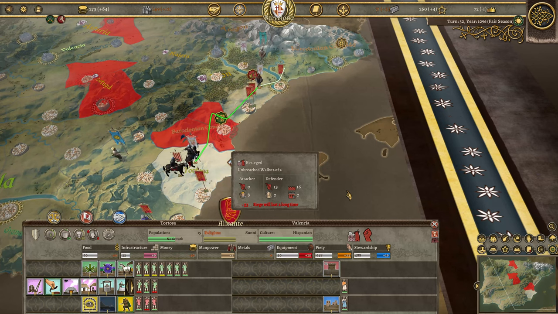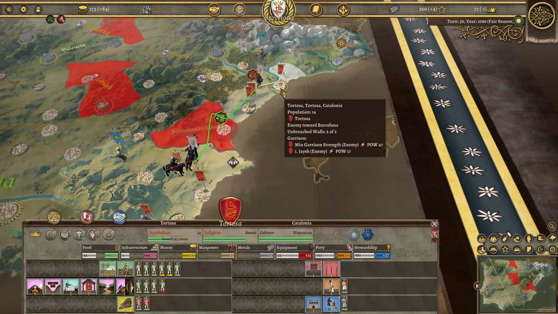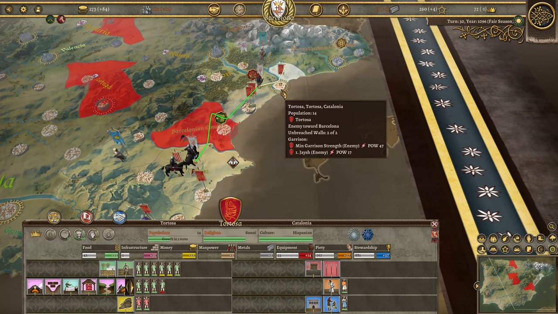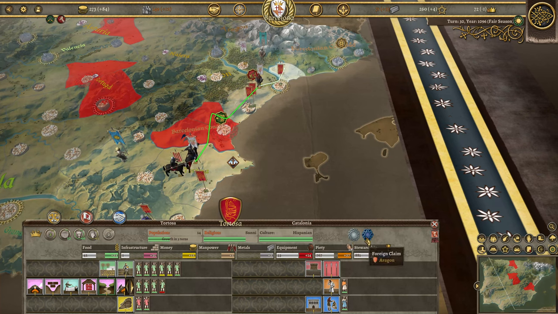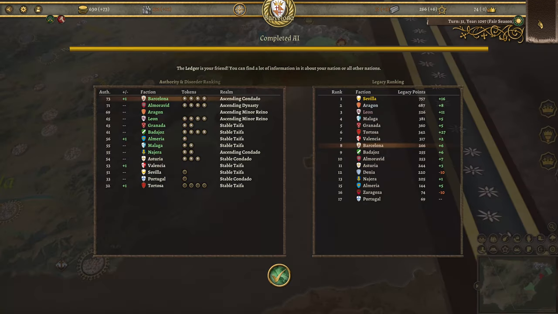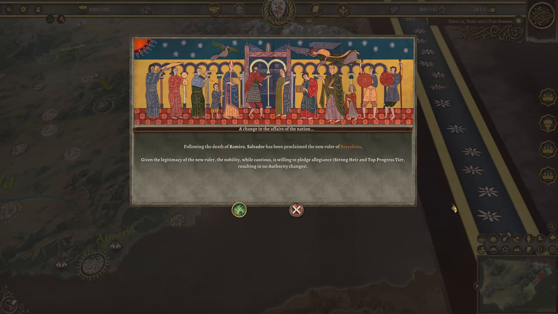Besieged. Okay. Back to here. There we go. All right, well, let's go on to the next turn, because I'm not 100% sure what I need to do next. Okay, the ledger is your friend. It shows your nation and all other nations. Oh, the following the death.